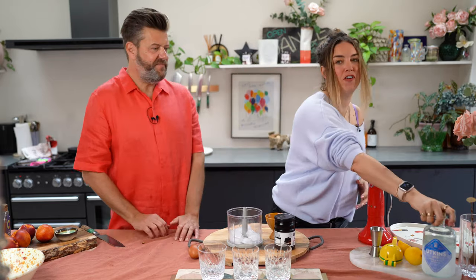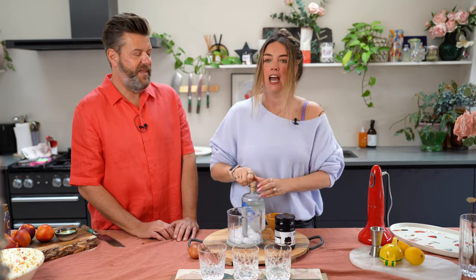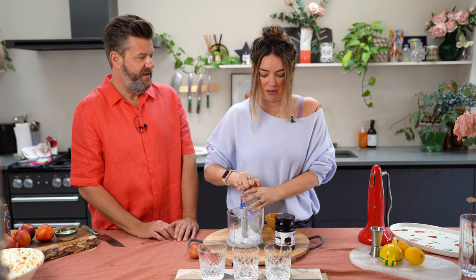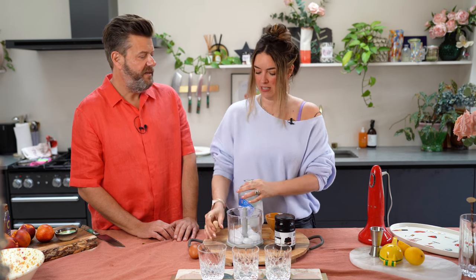Okay, we're going to start with a vodka. I'm going to blend this because I think a sour needs to be really frothy. Yep, obviously you have your egg white in it as well, but I'm going to do this. Could you do it in a shaker as well? Yeah, you could do. Ooh, that sounded nice.